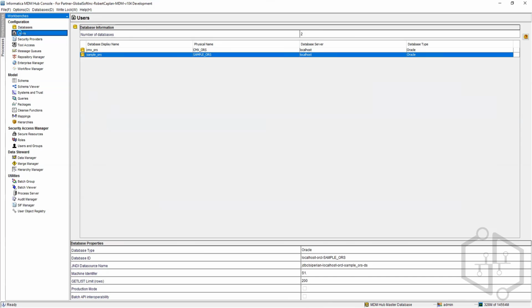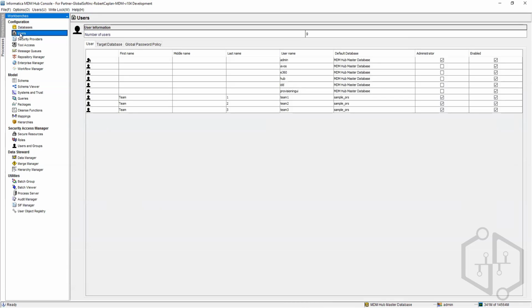Second part is users. All the users are created in the master database. Users are never created in your ORS database. In the ORS database, we'll be assigning these users to a specific role.